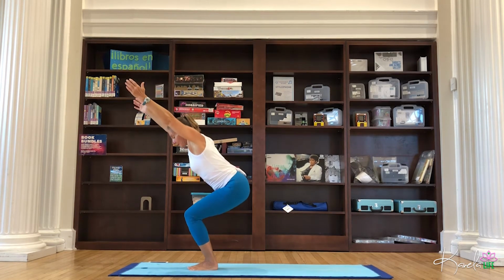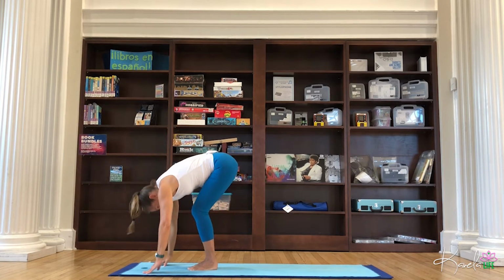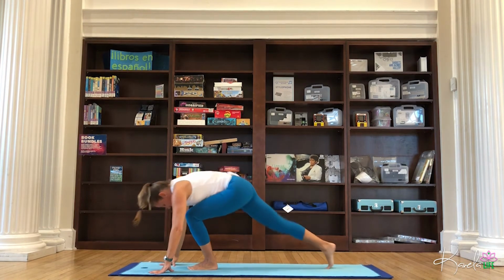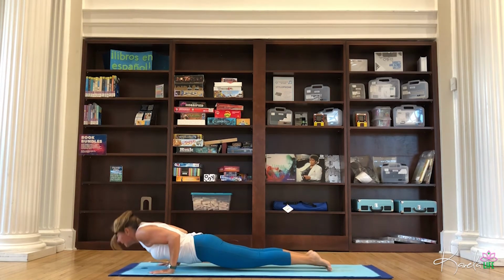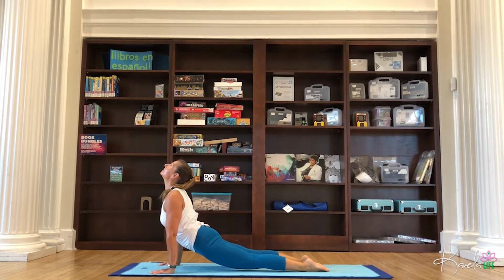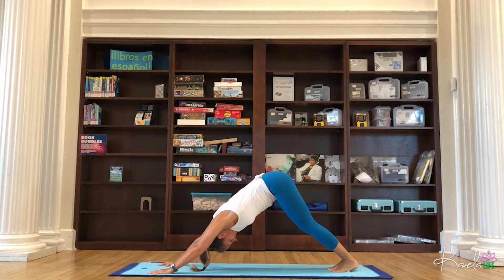Exhale, Utkatasana. Dive it forward, forward fold. Inhale, flat back. Exhale, fold. Walk, step, or float. Find your plank. Chaturanga Dandasana, lower down. Inhale, upward facing dog. Exhale, down dog. 2 breaths here.